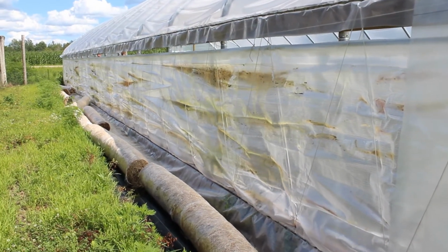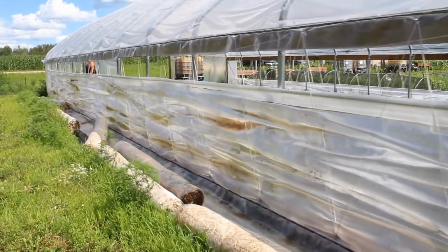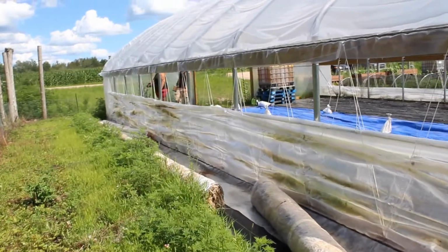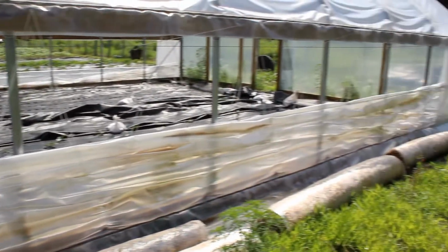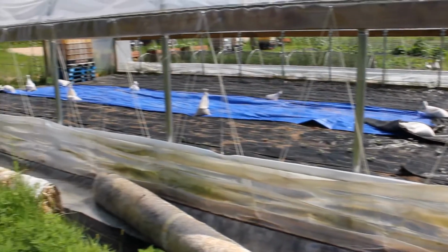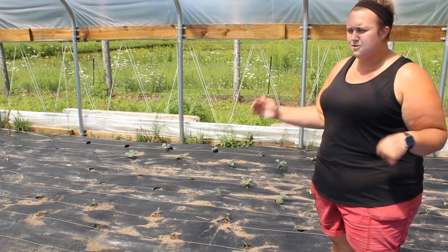So it is the end of July right now. About a week ago, we came in and planted a couple of rows of peas. We also transplanted some things like broccoli and cabbage, and we are going to continue transplanting broccoli for about another two weeks just to help extend that growing season. Some of the other things that we did in here, just as an experiment, was plant a late patch of cucumbers and also a couple of different varieties of squash. Since we have the space, we're really excited to see how it does to extend that growing season throughout the fall.